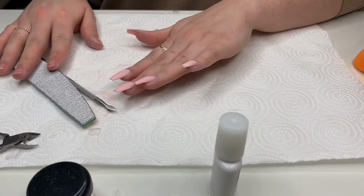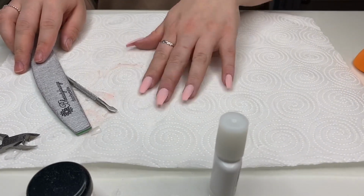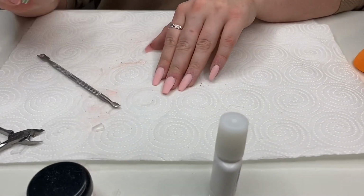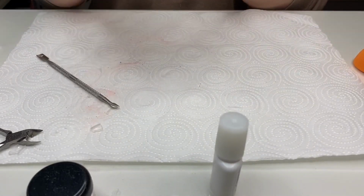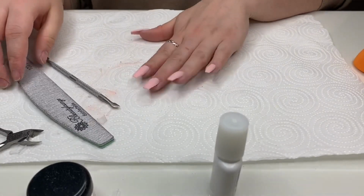Okay, so 10 hours later, I managed to file the shape of my nails. I think they look okay. I'm actually quite impressed because I thought this was going to go horribly wrong, but I'm really impressed with them. I'm proud of myself, but I didn't have a drill, so this nail file had to make do. It does take a lot longer, so you have to make sure you've got a lot of time.